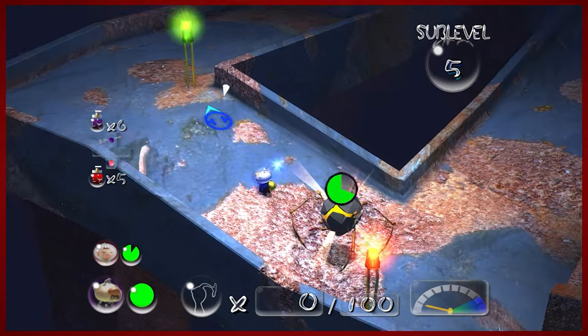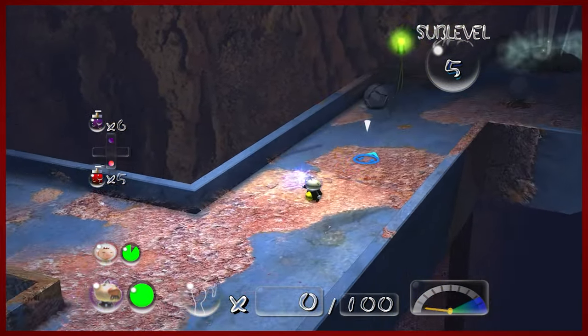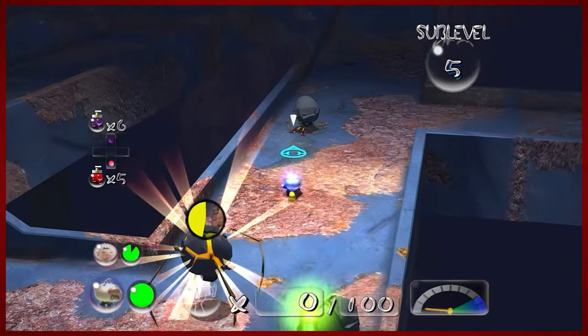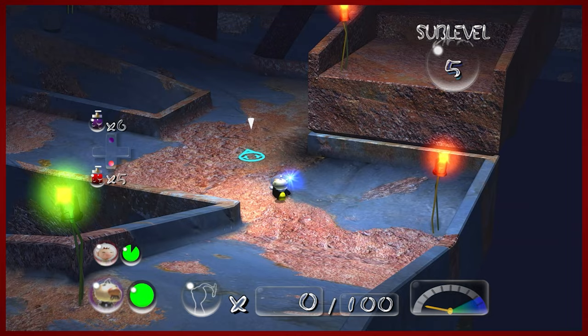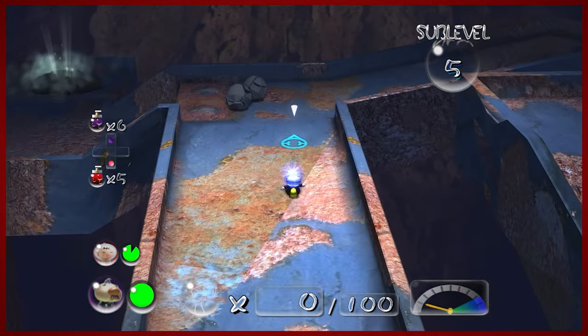So this is what I recommend, going through with one of your captains and just light them up. Save yourself the hassle of accidentally having them explode on your Pikmin. That's already, what, 5 or so of them that we've encountered so far. Kind of a nasty surprise, I suppose, if you're not paying attention. But yeah, leave your Pikmin away from the dangers.